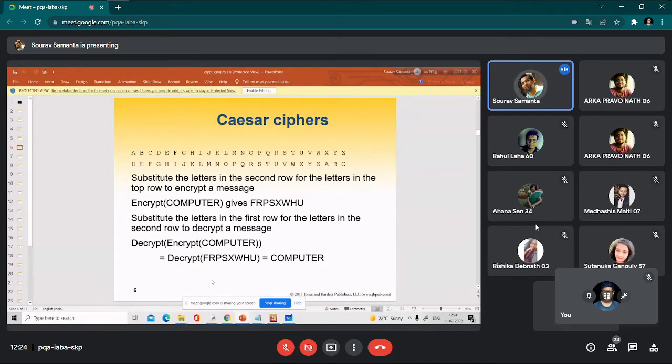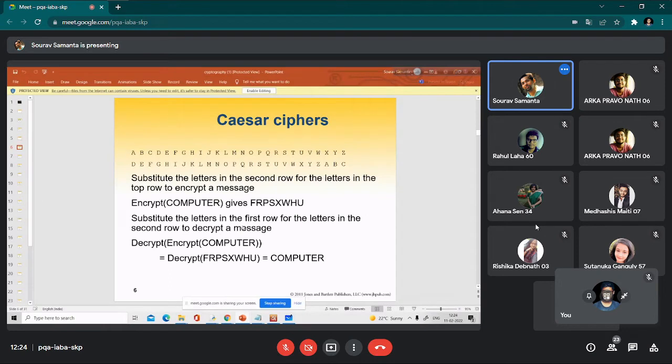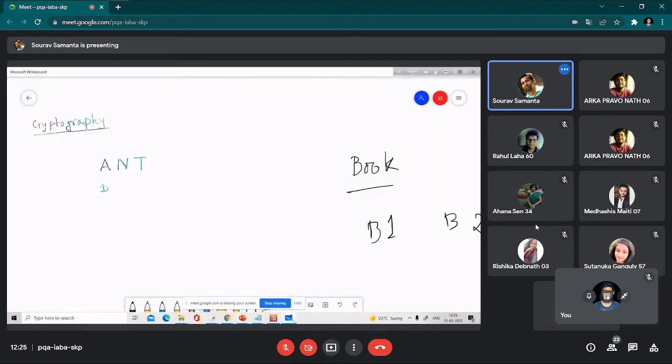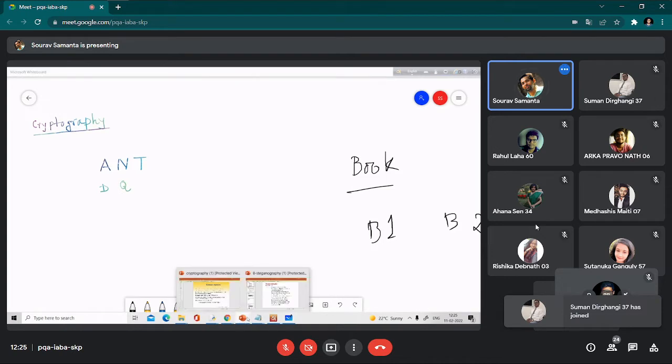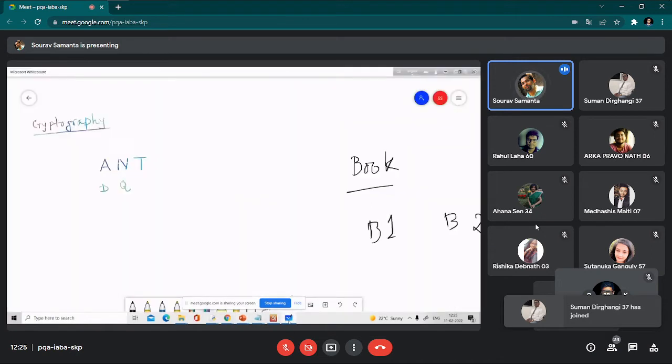So A will be D, I write here D. Next one, N. N will be substituted by Q, so it will be Q. And T will be substituted by, what will be the value of T? W. It will be substituted by W.